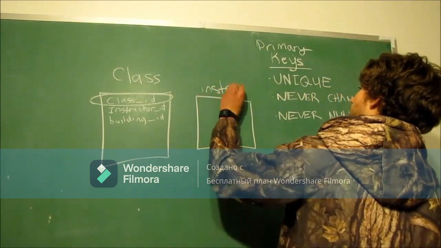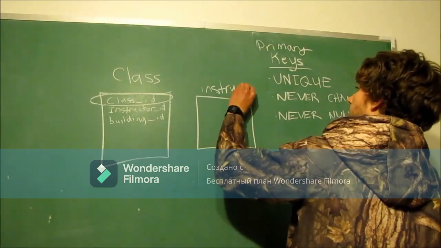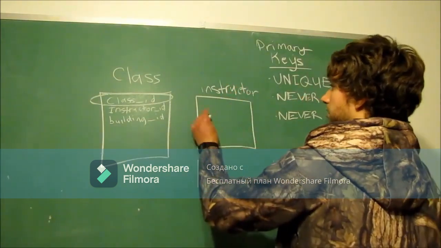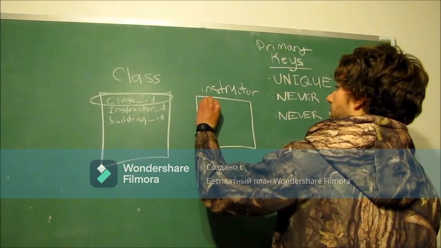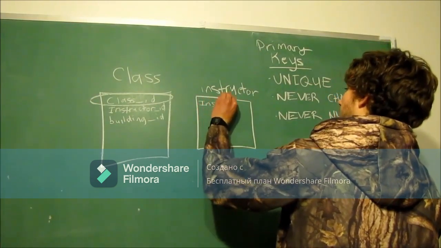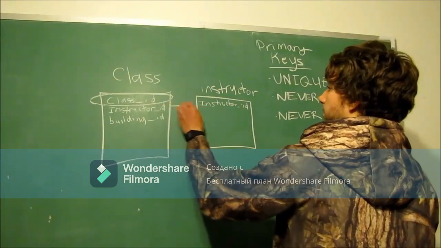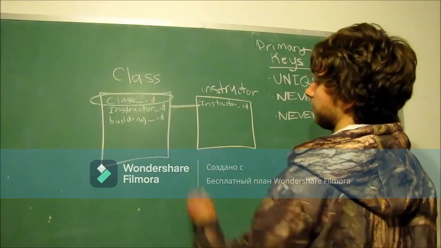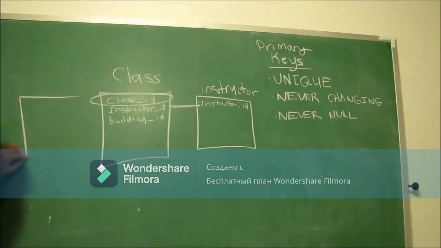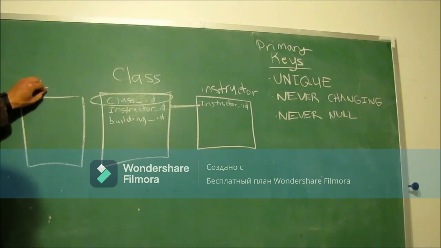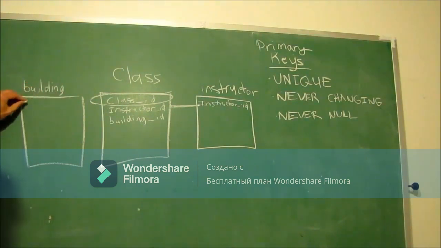So this is our instructors table. I think I'm spelling instructor right. And we have an instructor ID in here. Well, you can tell that these are a reference here. And we can also have a building ID, so this references another table, and that would be the building. And then we have a building ID. Let me see if I can get this.